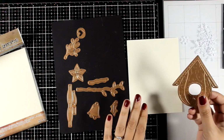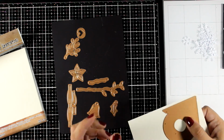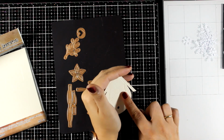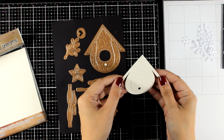So if you happen to have any of them in your collection, there are 4 of them, one for every season, then you can work with the one that you have if you try to recreate the project that I'm making today. I cut it out from mixed media cardstock, and if you notice, you will end up with lovely details. This die not only cuts out, it also embosses.